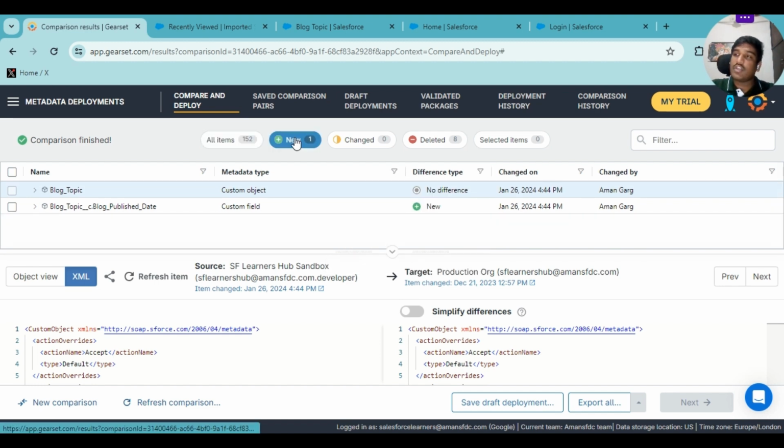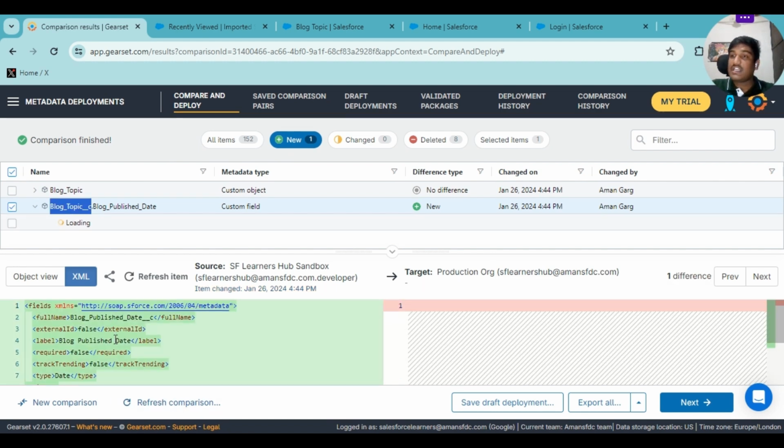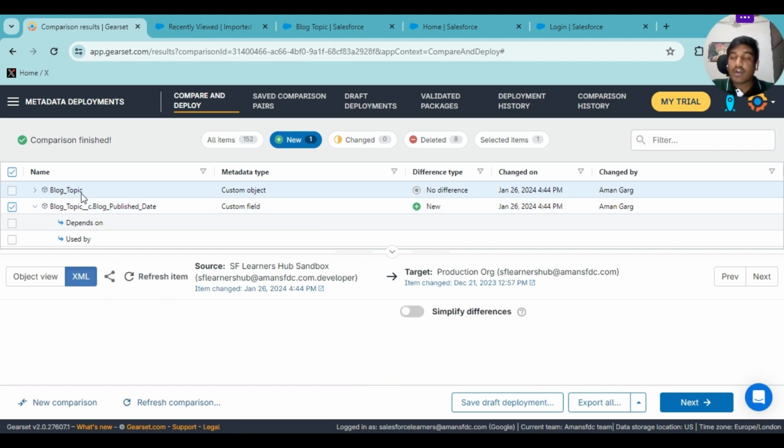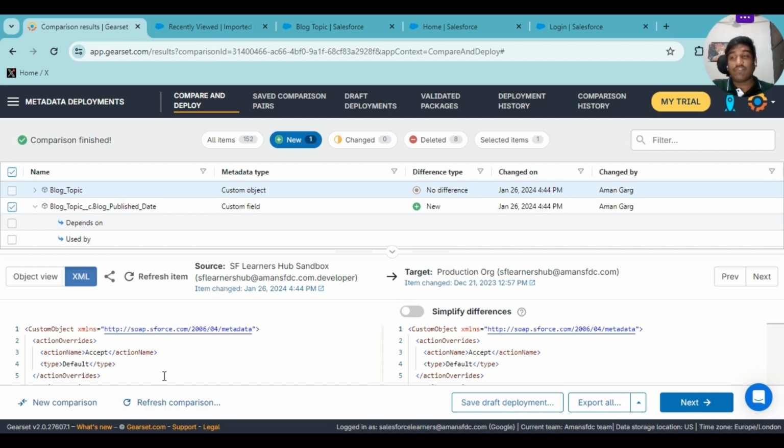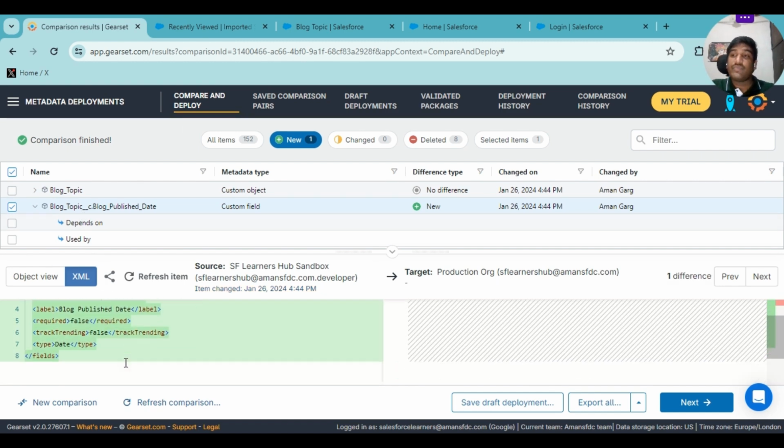So if I click on New here, this is the new field which we have created. If any changes have already been done, you can see them like this. And if there is any new field which you have created, you can see it.